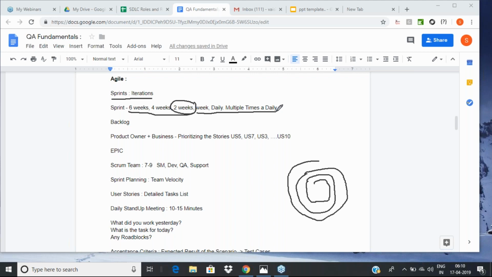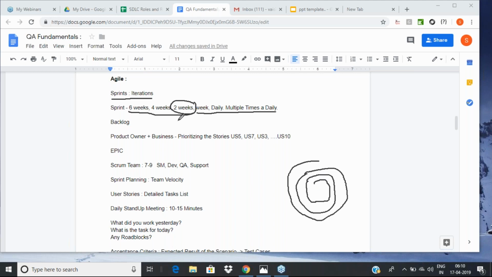Otherwise, previously it used to be a minimum of a 3 months project, but the longest one I worked on was close to 3 years. It started somewhere in 2007 and it went up to 2010. So it was that big projects as well. And things like the Aadhaar card in India, people know, and similarly, most of the government projects you have seen in other countries also took a good amount of time. But so looking at this, it's the expectations from the customer and the industry, the business users that drove us to this model.